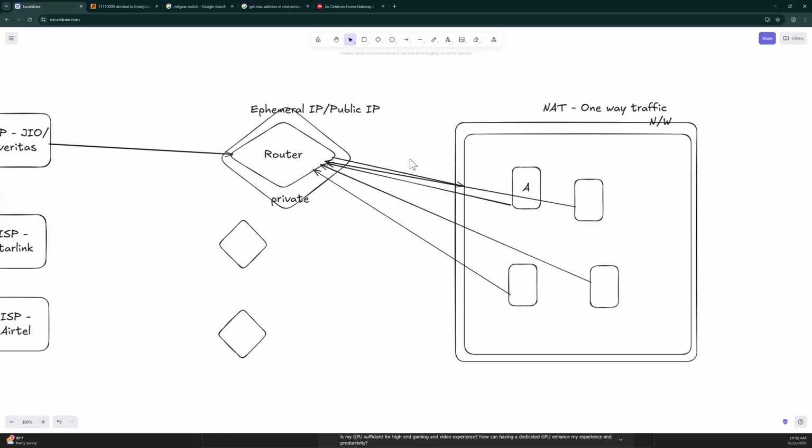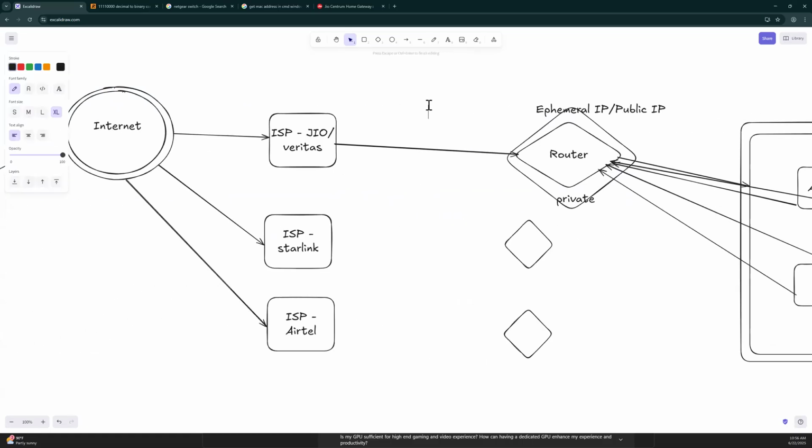So what it does is, as we mentioned, the packets, right? So source, let's say the flow goes like this, okay? So you have the source is my mobile, okay, iPhone. Destination, I'm trying to reach google.com, and content, it's a get, okay, get the page. So this is the packet, okay. I'm sending the packet from here, the router will get it and get the answer, okay. What the router does is it will change the source. This source is nothing but my public IP, the ephemeral IP, what's provided, okay.